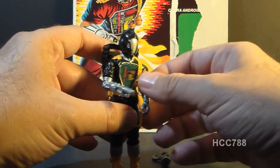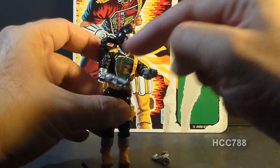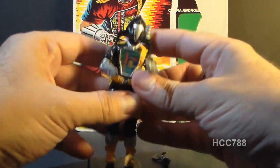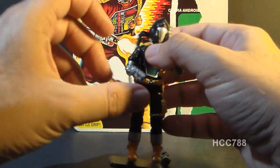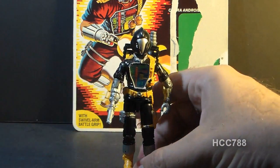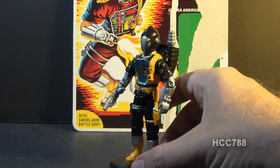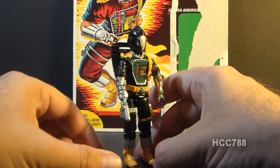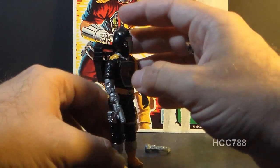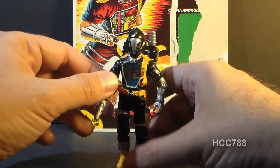The part that I'm missing is the hand attachment. He had a right hand that matched his left hand. You could attach a regular hand on there, but I don't have that, so that's why he's not quite ready for review. Still, pretty cool looking figure, and I'm looking forward to doing a full review when I'm ready to, because this is one that definitely needs a much closer look.